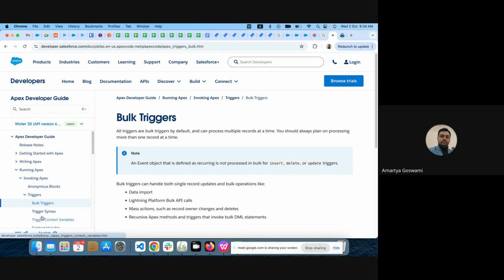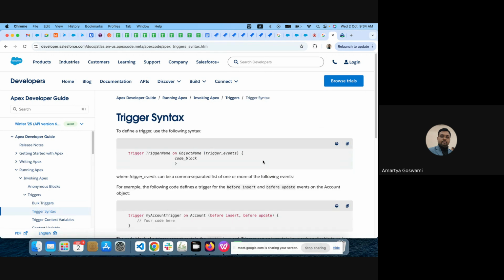Okay. Now let's come to trigger syntax. So how do we have to define a trigger? It will start with trigger rather than class, right? Trigger, then the trigger name, whatever you want, on the object name: on Account, on Contact, on Opportunity. If it is any custom object, say custom object one, then that would be custom_object_one__c, because it should be the API name, right?